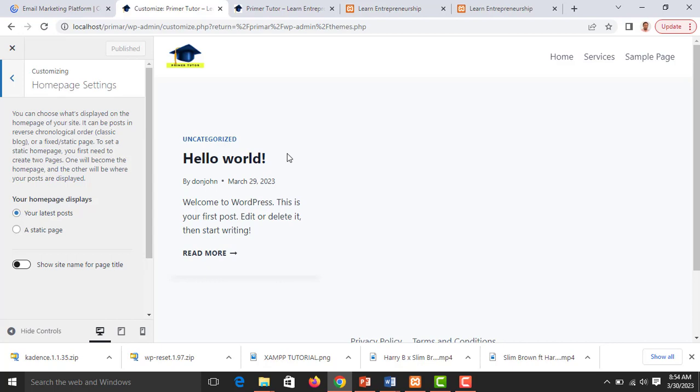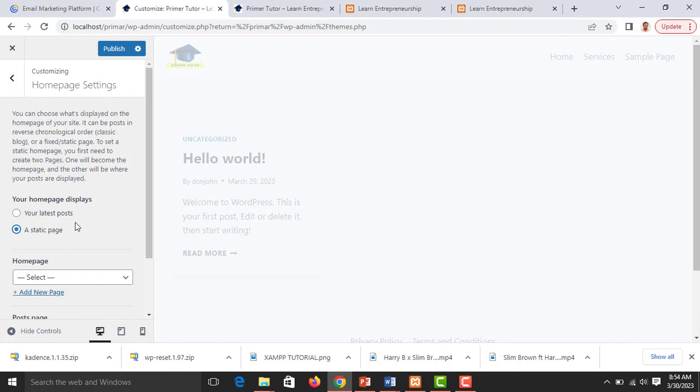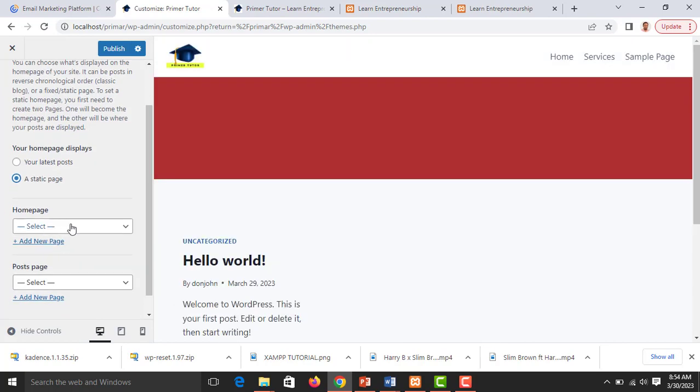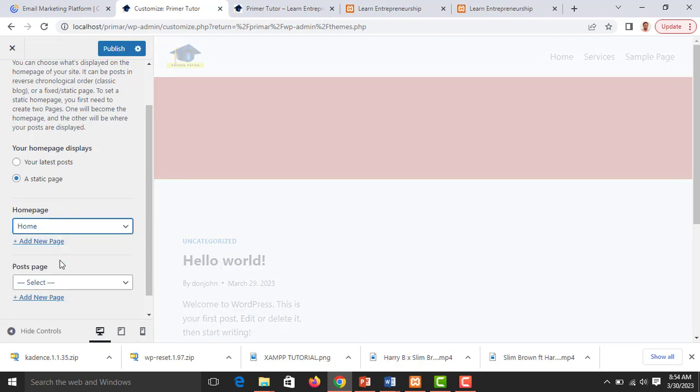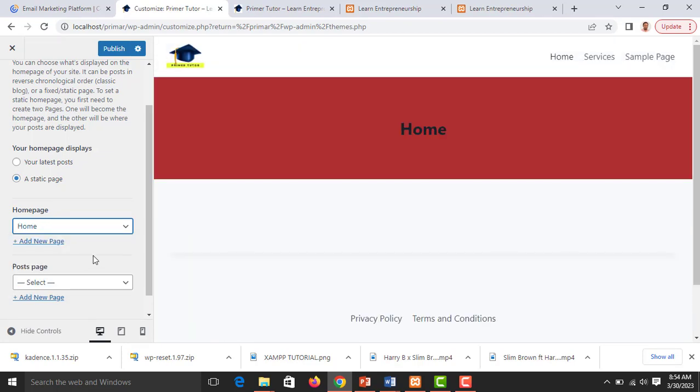Okay, so you can leave it the way it is, but we want to have a home page where we are going to give information about the company, give links to other pages and all of that. So that's what I want to change now. So this place is saying your home page displays your last post, so you can see this is the last post we have, but we don't want that, so I'll simply change it to a static page, and it's now asking which static page do I want to set. So I'll simply go to the new page I created, which is home page, and I'll set it as home.